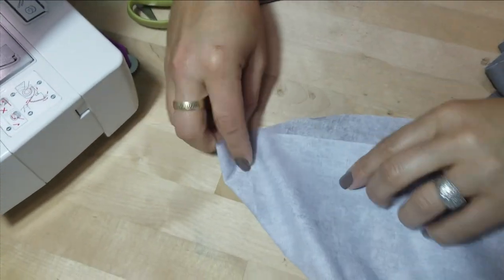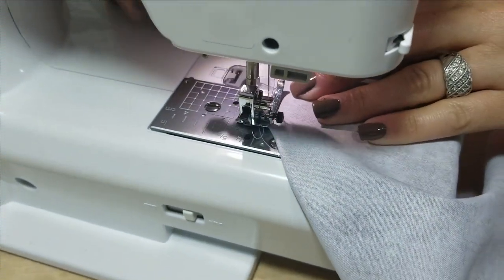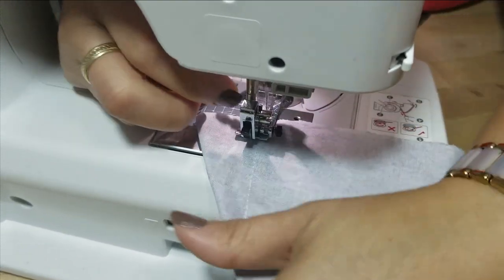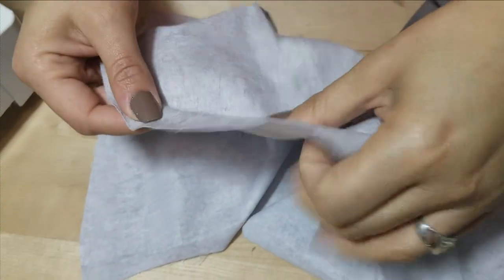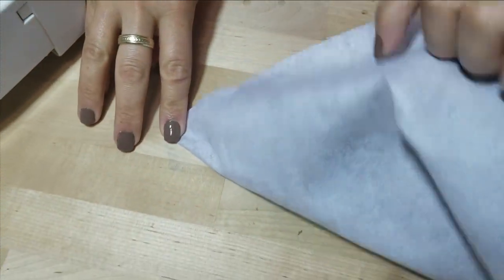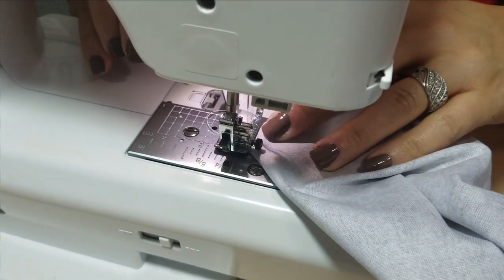I should have used my fusion pen to mark. Right, I'm gonna start right up there at the top. Same thing for my last dart. Where is it? There it is. I hope I got that line right.